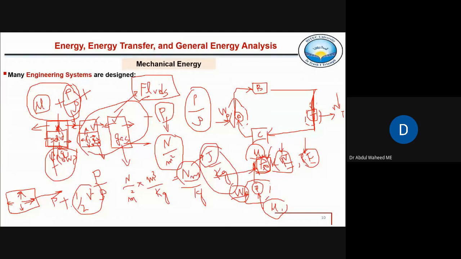So a moving fluid will have both pressure energy plus kinetic energy. A static fluid will have only pressure energy. Internal energy तो है ही है because of its temperature, because temperature is not 0 Kelvin. Solids के case में you have only U. There is no flow energy. There is no P over rho involved in case of solids. ठीक है, flow energy इसमें नहीं है.